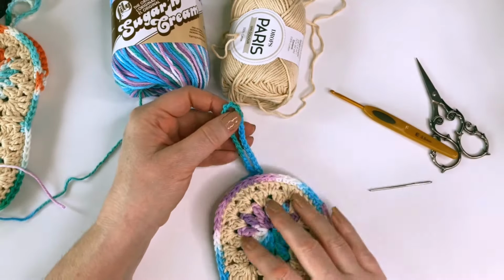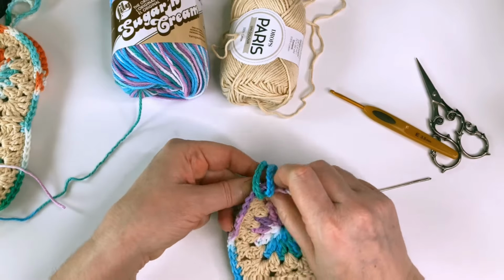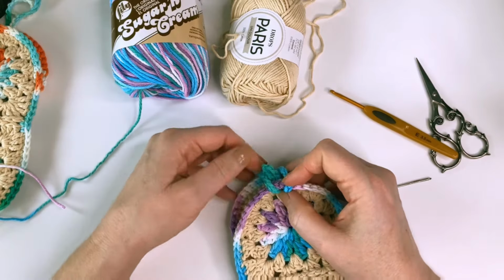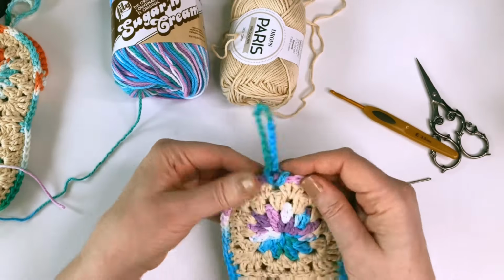Now to close your loop, take it to the front, put it through that top space, and then pull your loop through the center, and there you have your hanging loop.